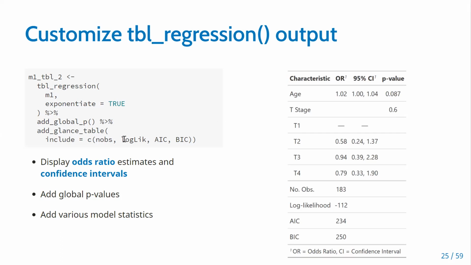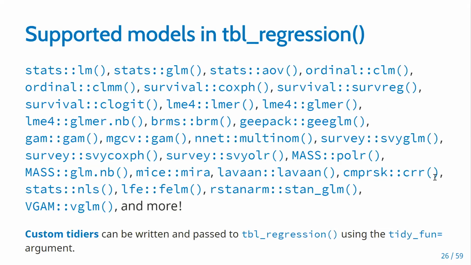And then there's actually this new function that I was just showing off here called add glance table. If you're familiar with the Broom package, it's what's powering a lot of these tables initially. And within the Broom package, there's a function called glance, which returns a bunch of statistics about a model. So the number of observations, the log likelihood, the AIC, BIC, and a lot more actually. So you can add all of those types of statistics to the bottom of the table. I don't see this as common in our type of research, but it does appear a lot in psychiatry and economics and these various fields.